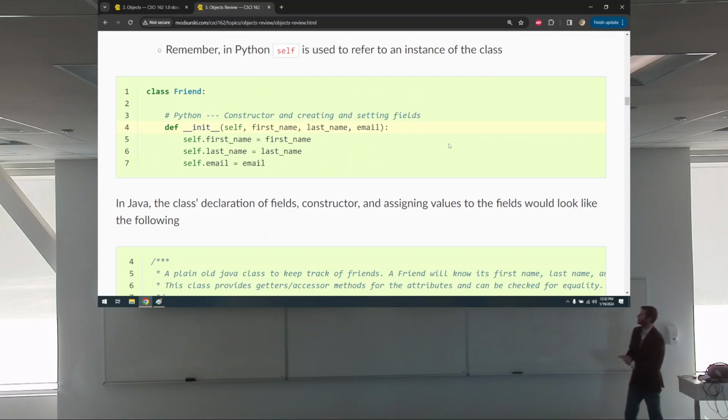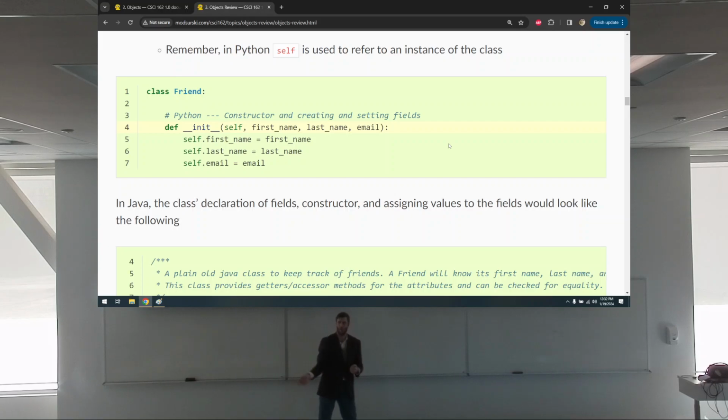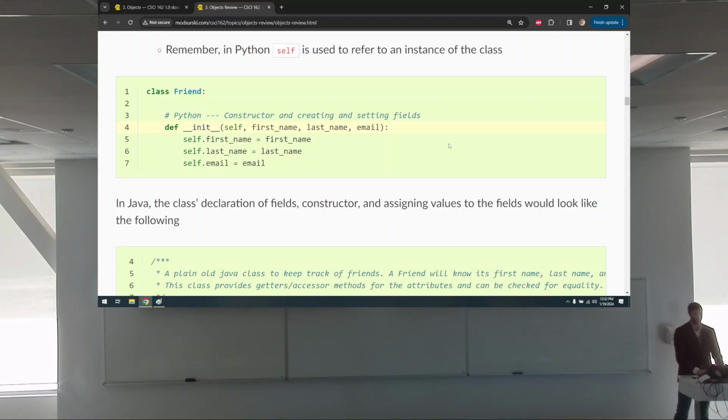We have our constructor, name of the class, the constructor. The constructor is always called __init__. And in Python, every method inside of a class had to start with that self keyword, although it's kind of a keyword. And then all this did was take 3 parameters and then immediately assign those parameters to fields for the class. And remember that first name and self.firstName are entirely independent.